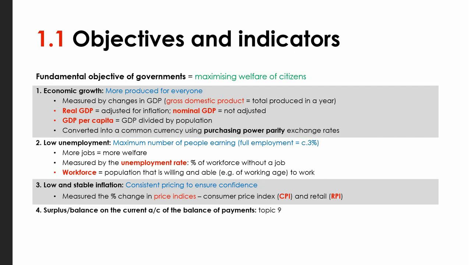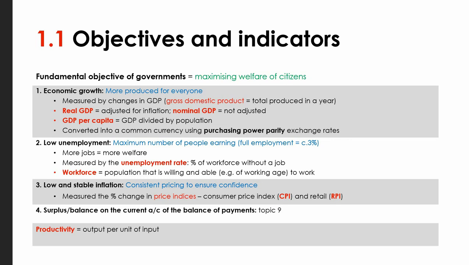One other key indicator we use to measure the health of the macroeconomy is productivity, which is output per unit of input. It's a measure of how effective we are at making stuff. And that's really important to measure because it determines a lot of our other objectives. We most often talk about labour productivity, which is the addition to GDP for an extra hour worked by the average worker in the economy.